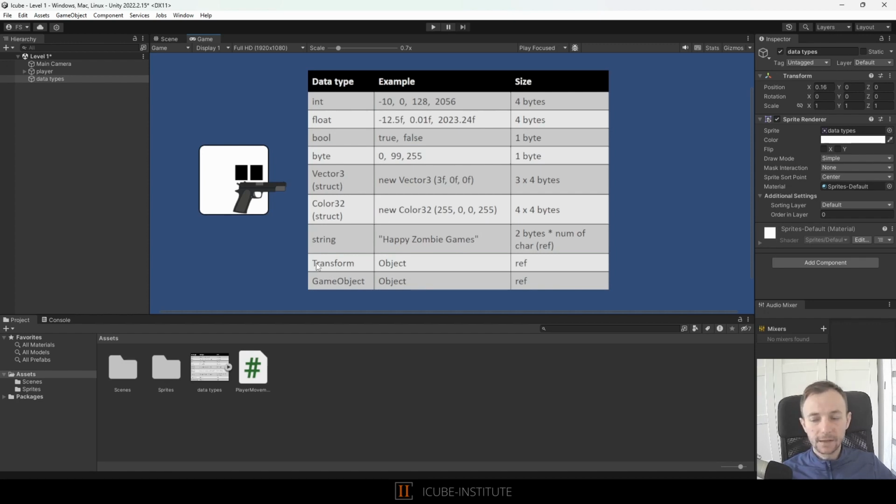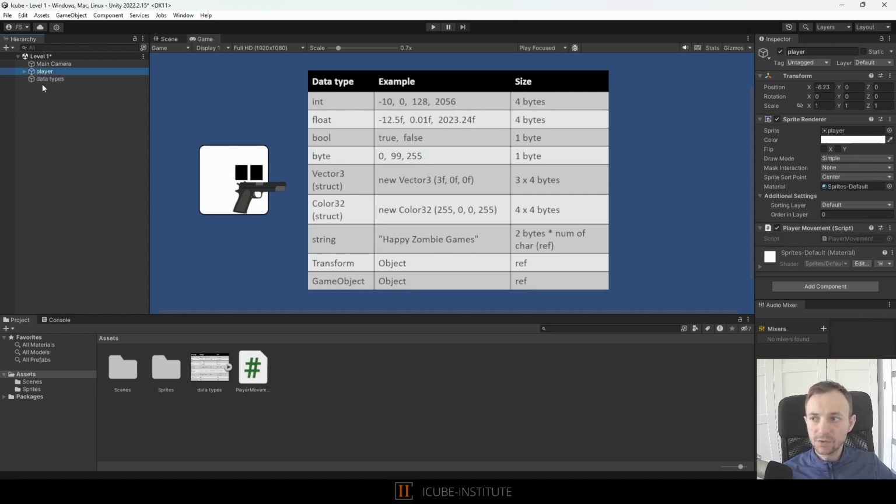Then we will have many other types that are very common in Unity. Just remember that whenever we create a new script, it becomes a new class, and the new class is a new type of data in a programming language like C#. So if we have here a transform component, it is a separate data type as well. That's why if we want to do something about the position, rotation and scale, we want to get this whole component, we can create such a data type which is transform.